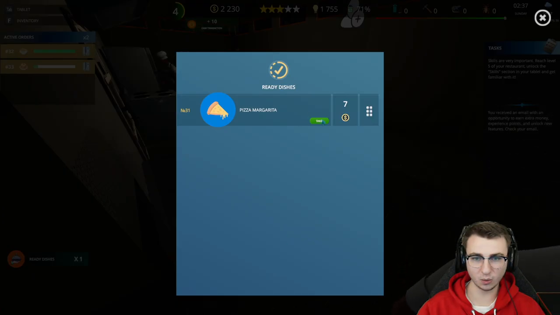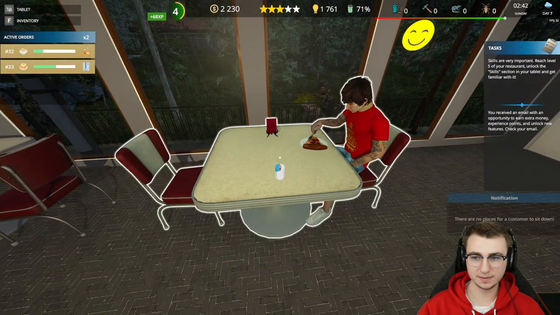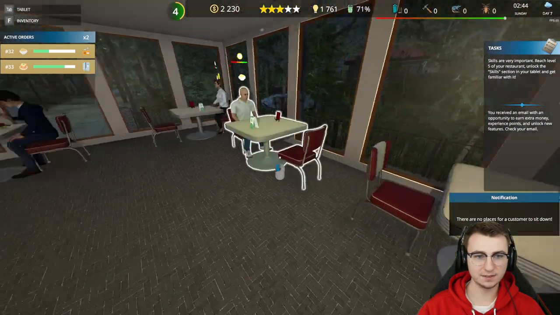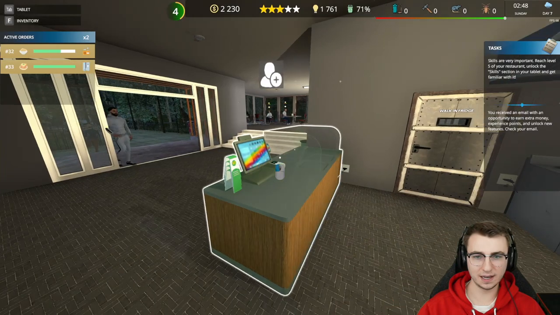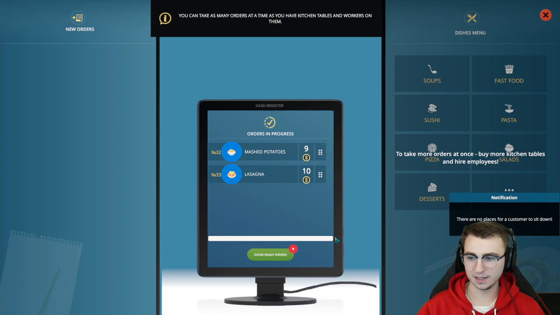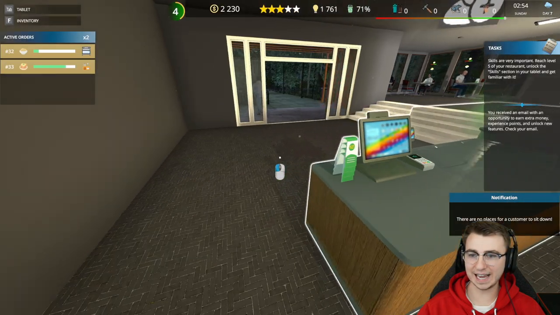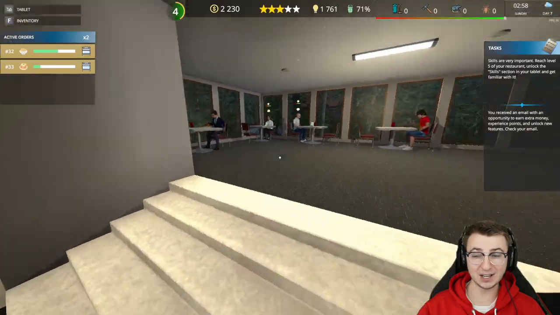Another lasagna order and margarita pizza go to this gentleman. There you are. I like the tats, dude. Very sick. There's a lot of good variety in our clientele, which is good to see. There's no place for a customer to sit down. Right, so we're back to our original problem with not enough seating.